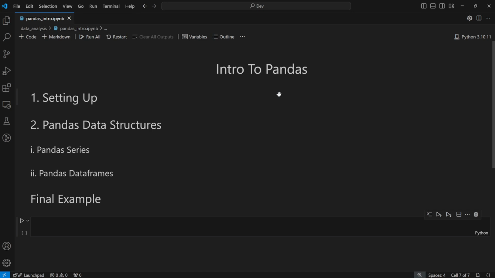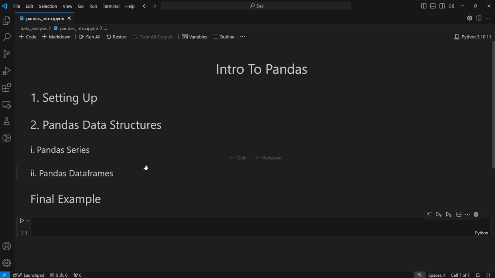In today's video, we're going to take the next step in our data analysis journey and dive into Pandas, which is a powerful library for working with structured data in Python. For this video, we're going to go through setting up our environment, then we're going to look at Pandas data structures, specifically Pandas series and Pandas data frames, and at the end of our video, we're going to have a final example.